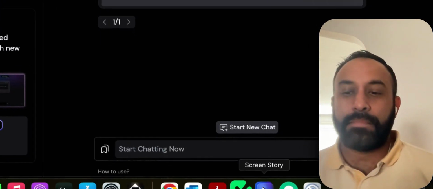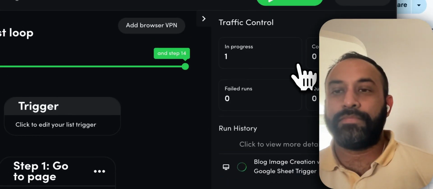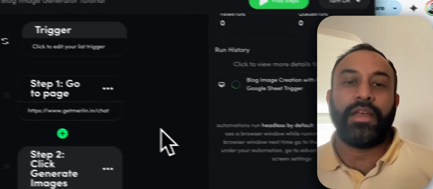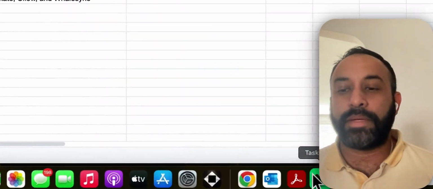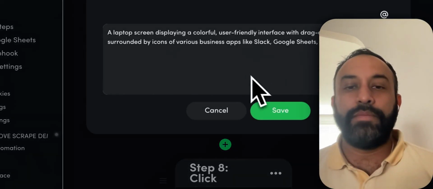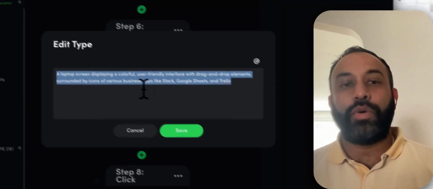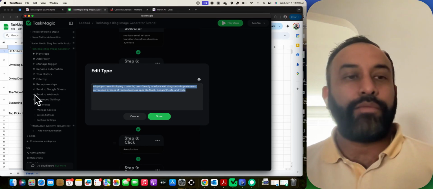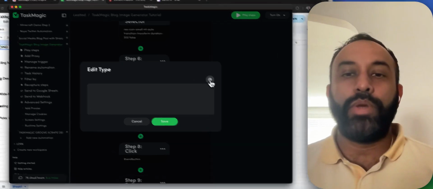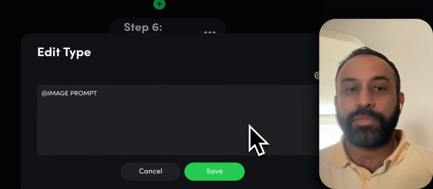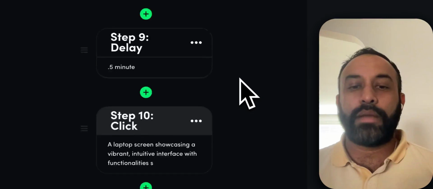Stop, stop, stop. Richard forgot something. Our prompts need to be pulled from here, otherwise it's going to continue using the same prompt. Sorry about that. Okay, so this type screen, see, that was typed in. So in essence, if I didn't stop it, for all 5 images it was going to use the same prompt. We don't want that. We want the image prompt to be the image prompt that we pulled in here. So we're going to have several different images saved. Sorry about that.